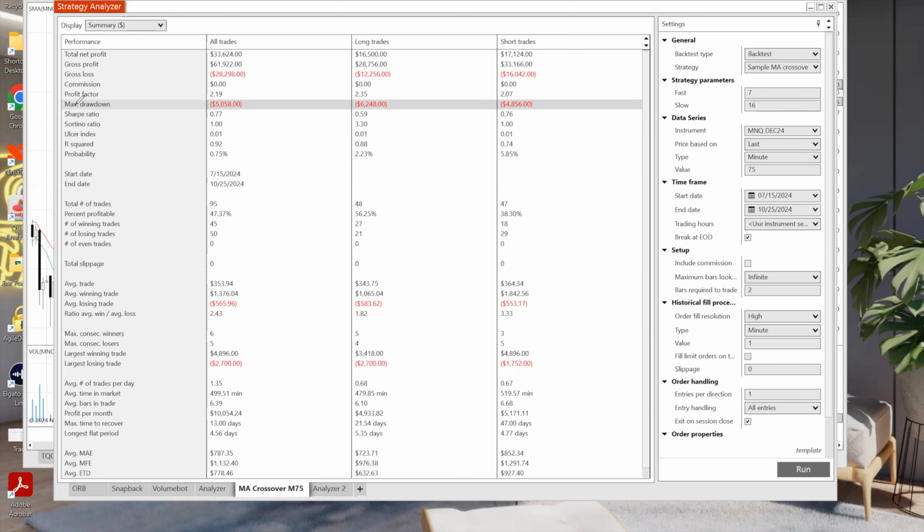Now, what happens if I go from 7/15 to October? Let's just say the end of October, right? So I'm giving it basically another 6, 7 days to trade. And we're currently at 33,624. Now, when I rerun that, you'll see we went from 33.4, right, is what it was, and it has increased to 37.36. So what does that mean? Well, that means we had some wins. Adding an additional period has added some additional wins.